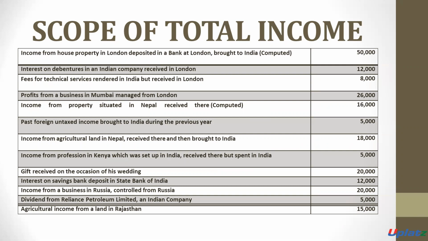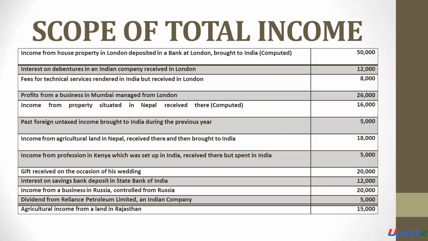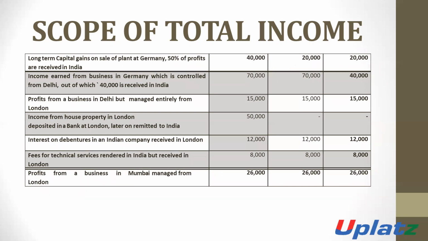Next point, interest on dividend in an Indian company, means such income accrues and arises in India. So it will be taxable in all three cases. Next, fees from technical services rendered in India, it accrues and arises in India. So it will be taxable in India in all cases.